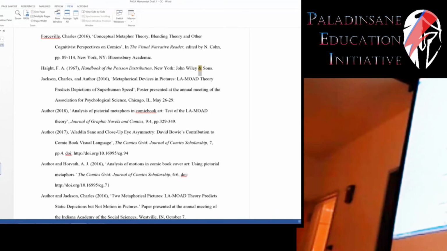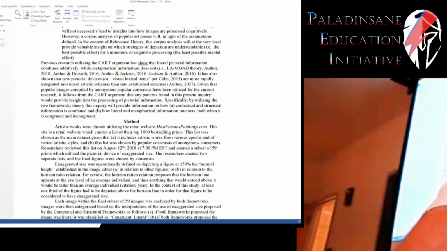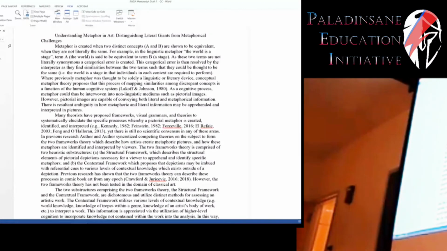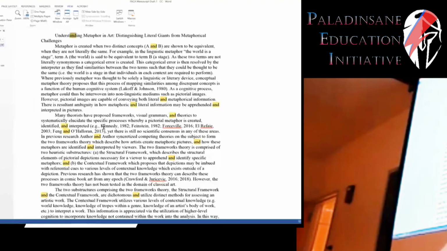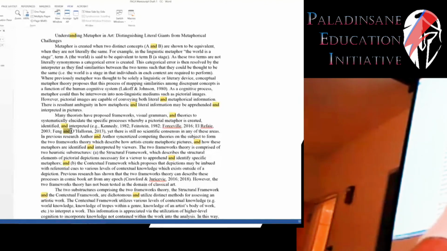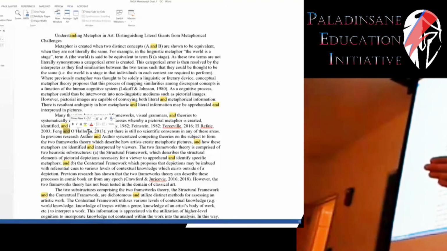So, and then you would want to do the same thing and use "and." Right, and this is a nice little way of just kind of, I must have not put in the right, I can't believe "and" is not at all in there. There we go. So this is a nice way of finding it. And look, again, this is a first draft. Immediately, I can see here, that's an in-text citation. That's supposed to be an ampersand. So this is a nice little way of using this find function in Word to kind of help you find these references.